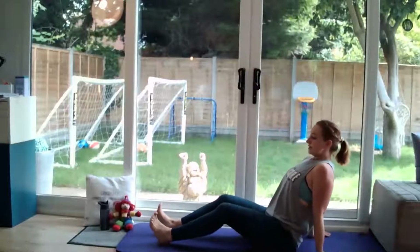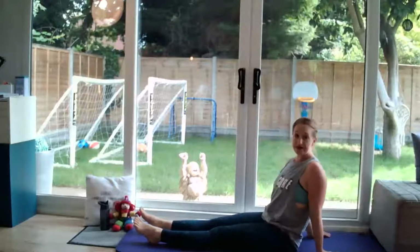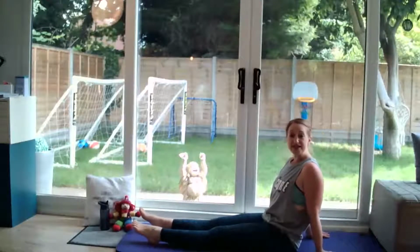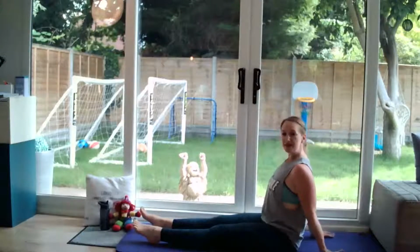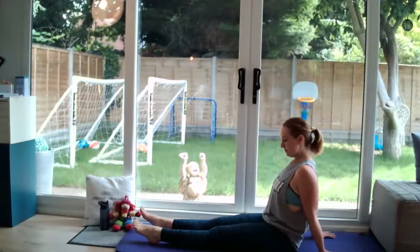Well, the first exercise is my favourite exercise, and even my mum the other day laughed at me because I was doing it again, and I said, I know, but it's zigzag legs, and everybody should do zigzag legs. It's a really good exercise. So we're going to sit up, and I know my mum's doing this now as well, so we're going to do zigzag legs again, mum.